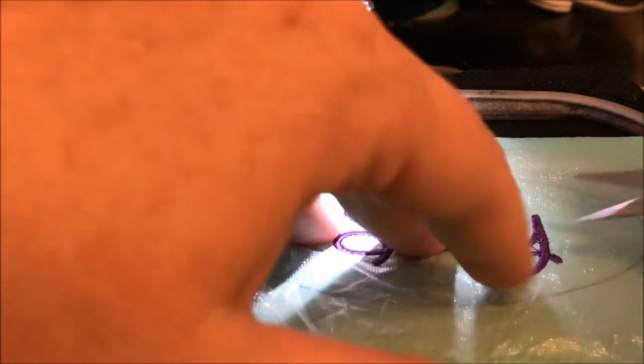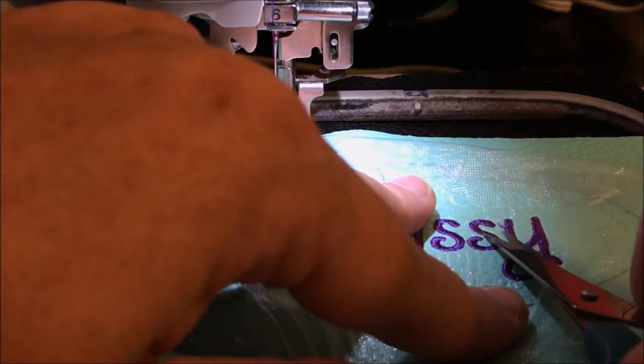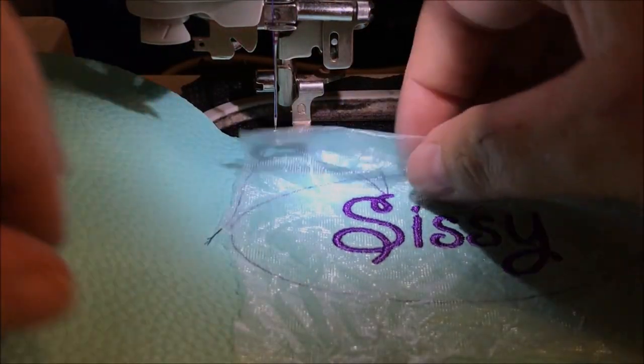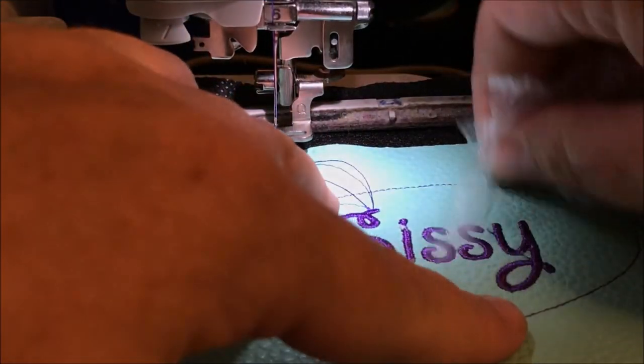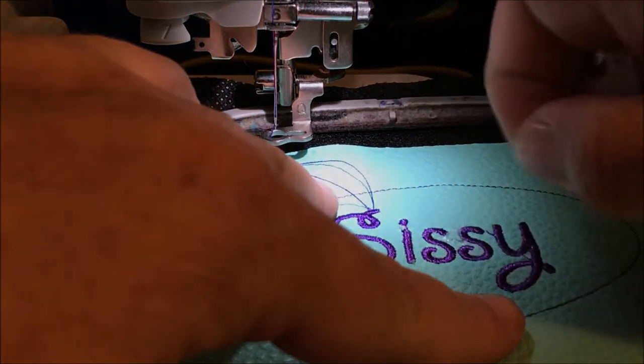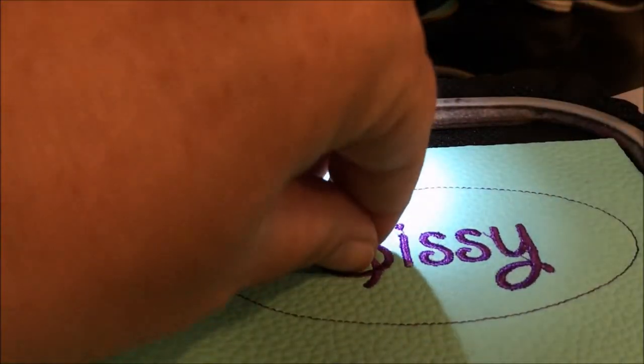Oh heavens, really. I should have been cutting as I was going, but I did not. If you cut as you go, you stop and cut and stop and cut, you'll have a much nicer turnout than this. Dang it. Okay, well I'm just going to leave that because I would much rather have a line than frayed lines. So with that, I'm just going to peel off the Silky Solvy. If you have a little hook tool or something, you can dig it out of the holes. Nails work too.